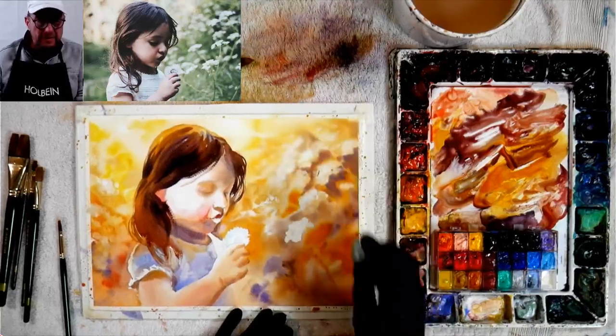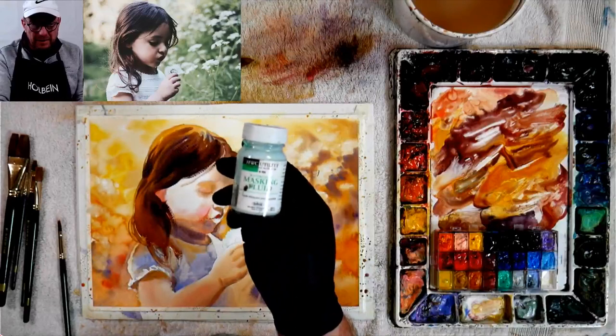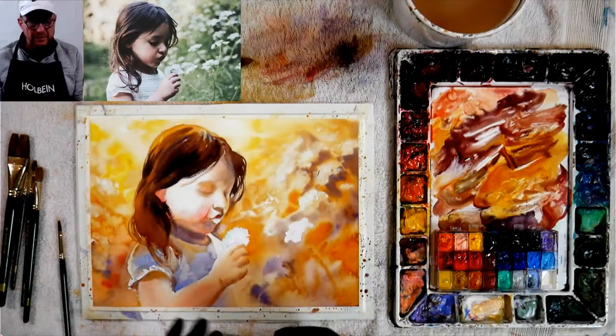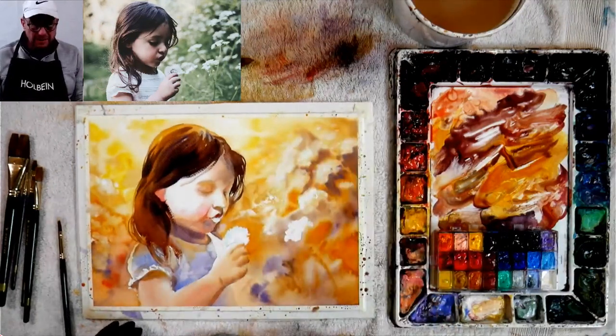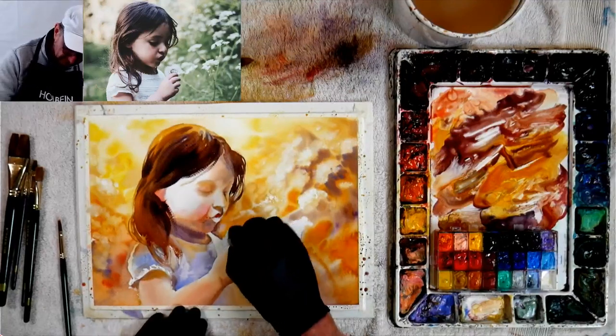You don't need very much at all. I use the Holbein masking fluid, and really, it's so watery, and use it like that. Don't think you have to pile it on and make it like tape where it's really thick. No, as long as it touches it, it's enough. As long as it touches the paper, you're going to get it to repel the paint.